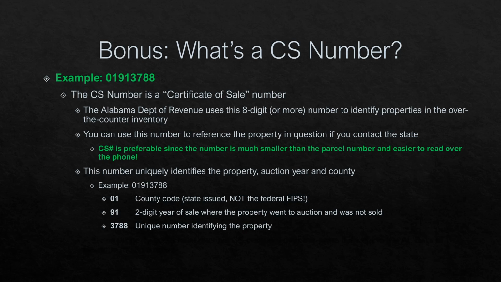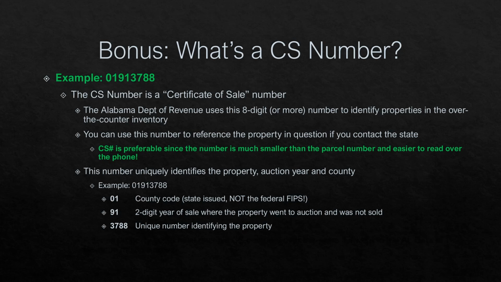If this inventory ages out long enough, they could have a serious Y2K issue here where, let's just say the year 2091 comes around and they try to issue the same CS number. It's going to be 01913788. It's going to say, wait a minute, we still have that property from 100 years ago. Anyways, it's a long shot, but yeah, 2-digit years. We learned our lesson in the 90s not to use that, but here we are using them in 2025.